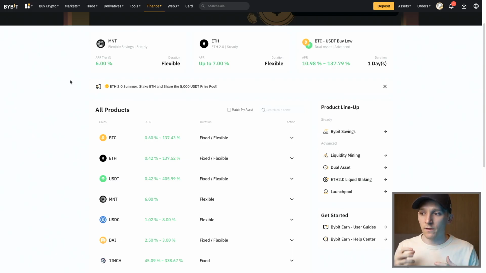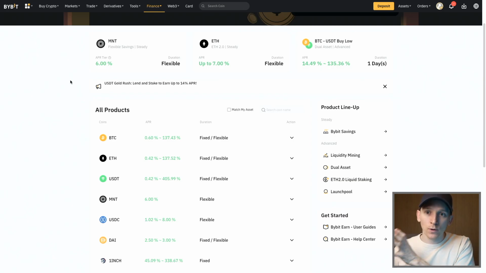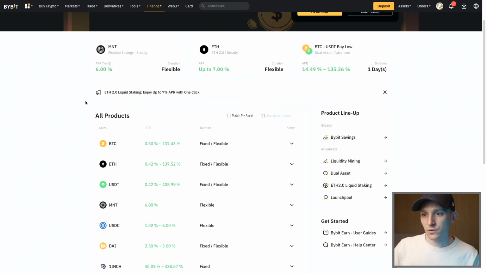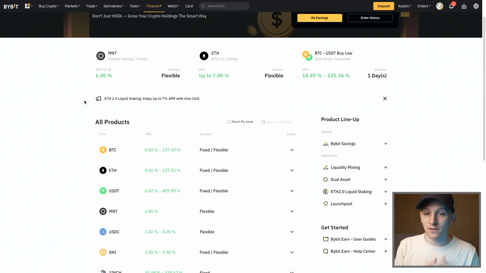Now, the way that this works is that Bybit has a liquidation engine. So you have a trader who is borrowing assets and paying interest for that to open up large trades. And if they are making losses, the Bybit liquidation engine is supposed to liquidate their positions so that they can pay all of their liabilities, which would be your lending them your assets. So you have to trust Bybit here that the liquidation engine is going to work and there won't be any bad debts. Or if they are covered by other insurance products.